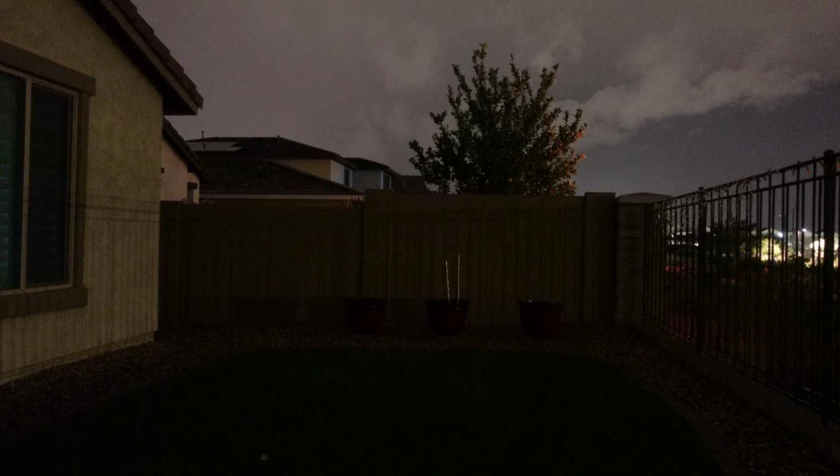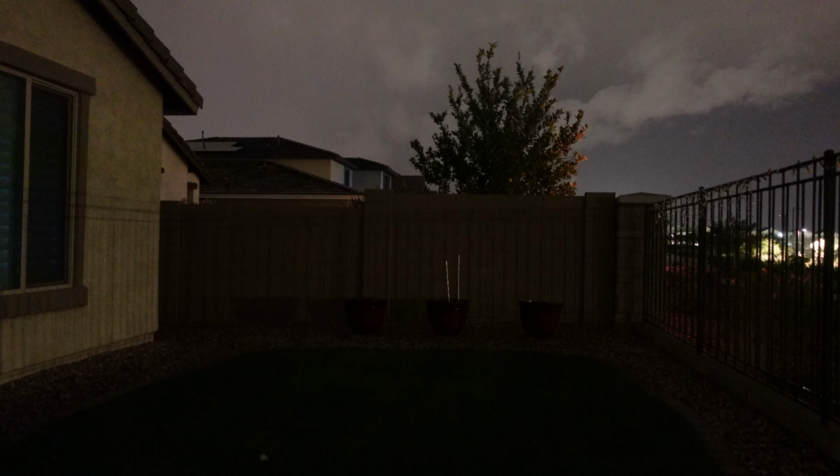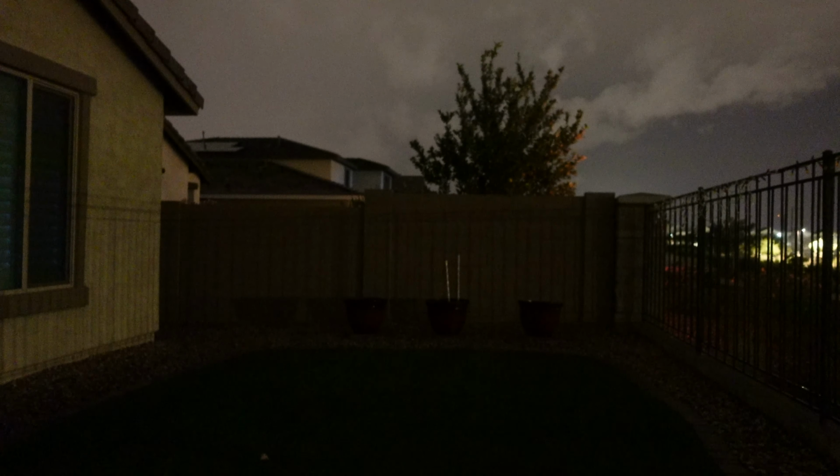As you can see, you're not going to see really anything in front of me unless I put my hand directly in front of the light, and then you can see it is lighting up my hand. So that's the 1 lumen mode, maybe good for reading maps, stuff like that.